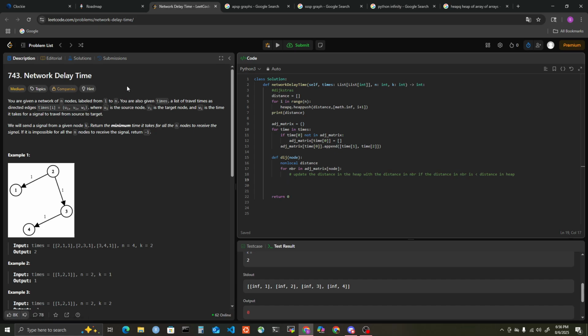It's supposed to be m log n, where I'm guessing m is the number of edges and n is the number of nodes. You know, we're literally passing through.